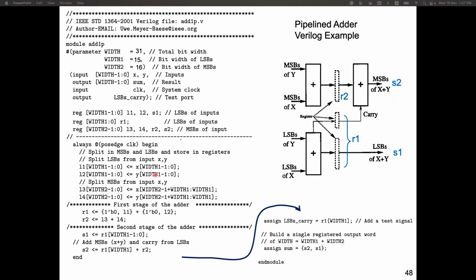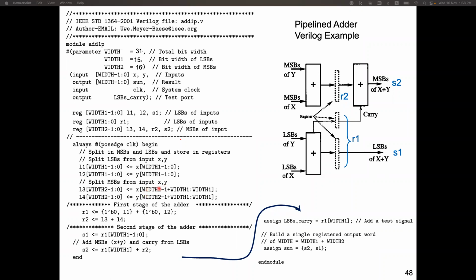Now let's see. So the LSB of input X is stored in register L1. The LSB of input Y is stored in register variable L2.